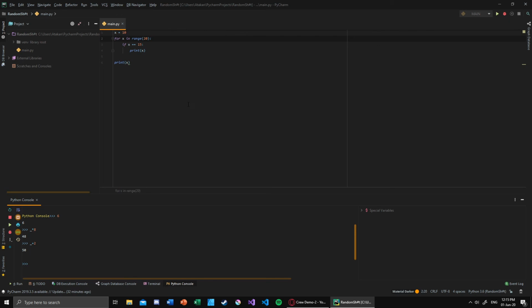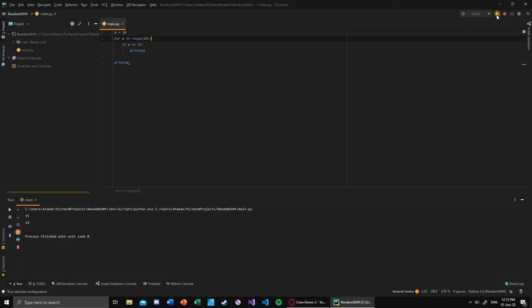So just a quick question. If I run that program, what is the expected output? It looks really basic, but it is kind of confusing. What you normally expect is that first we enter our loop and we hit 15, then we print out 15 in our console, then we get out of the loop, x is equal to 10, and we print 10. 15, 10 should be the result, right? Wrong. We got 15 and 19.